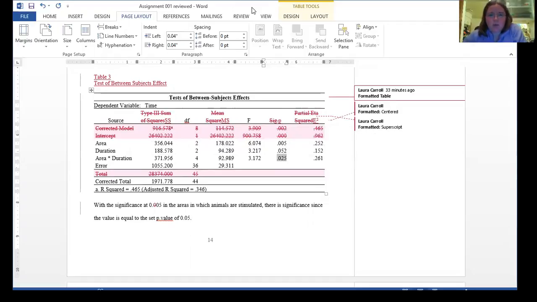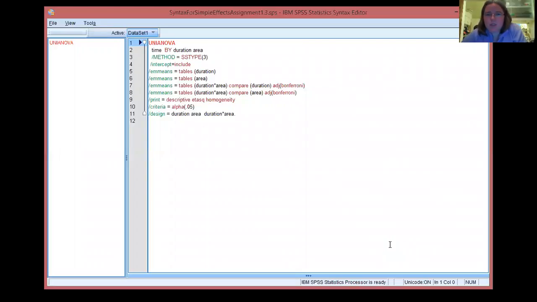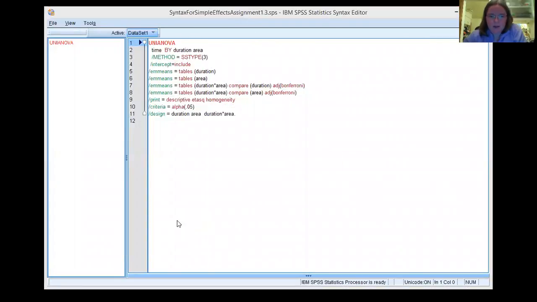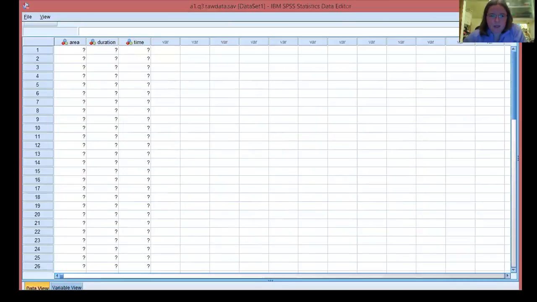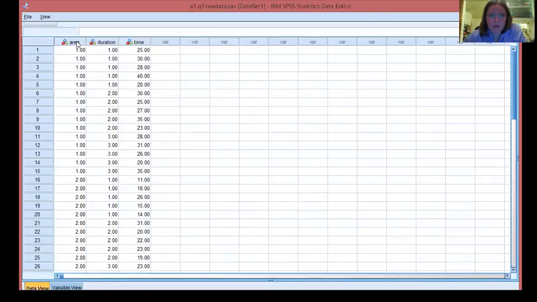So what I've prepared already is the test of simple effects syntax, which is here on the screen. We're going to open up the SPSS file that has the raw data. This one that the teacher gave you has the raw data of the area, duration, and time.